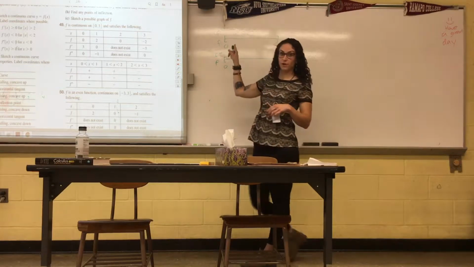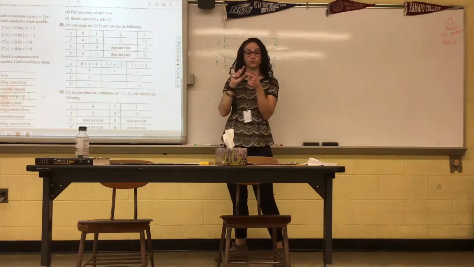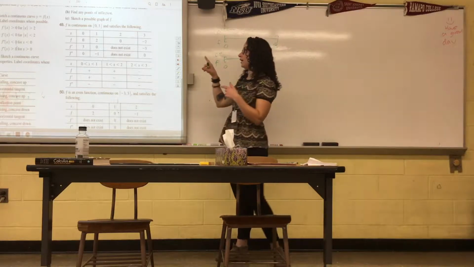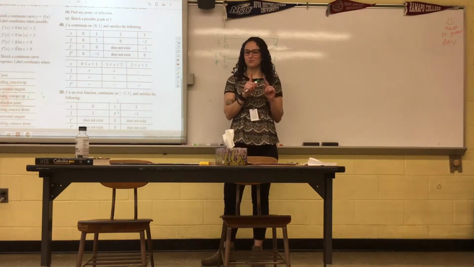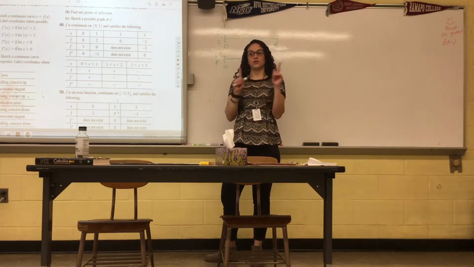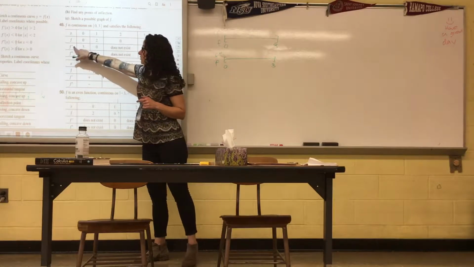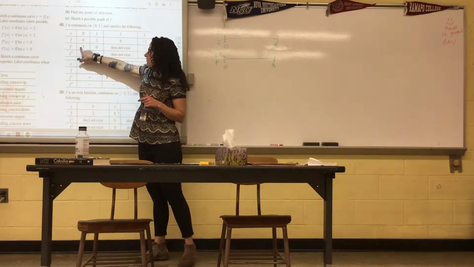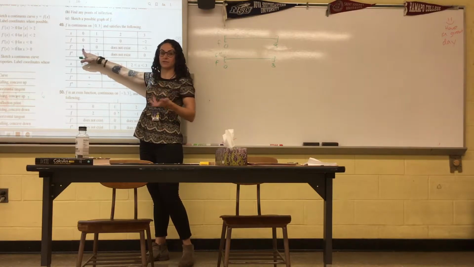Okay, so for f prime f, I want to look first for critical points for f. I don't want critical points for f prime, I want critical points for f. So critical points for f are where f prime is 0 or does not exist. So looking at this chart, this is where f prime is. And I have a value of 3, which I don't really care about. The only thing I care about from that 3 is that it's a positive number.